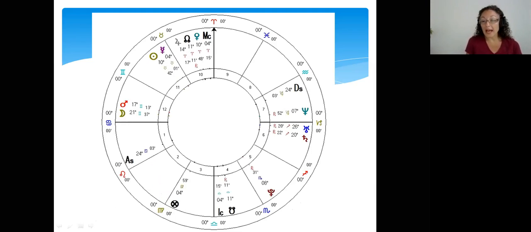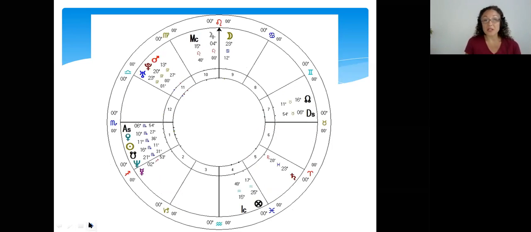So let's have a look at another chart just to give you a quick look at how this can be different. Not everyone will have Leo in the same place in their chart. We all do have Leo somewhere in our chart. Everybody will have Leo connected to one or another of the 12 houses. Your mission is to figure out which one it is for you.